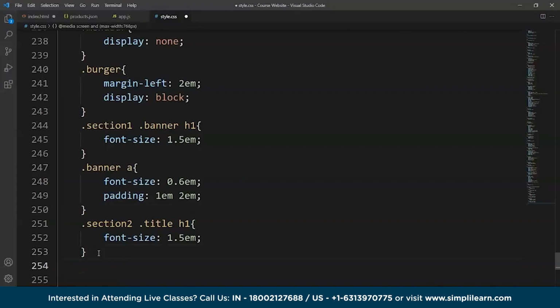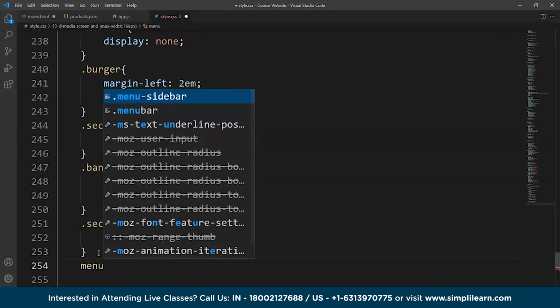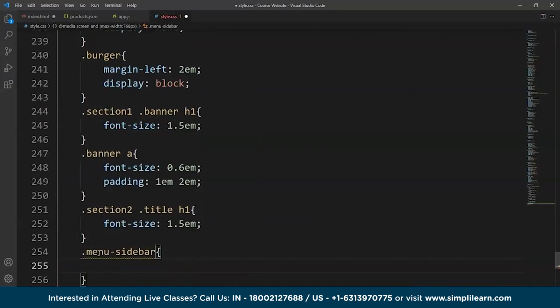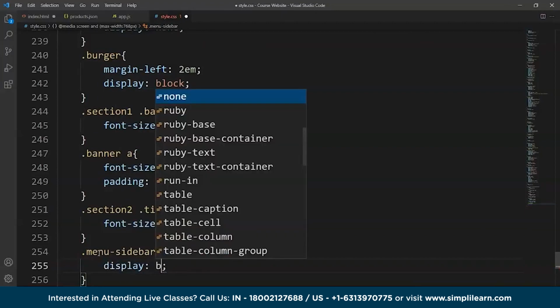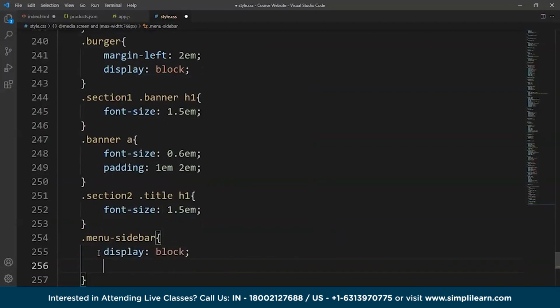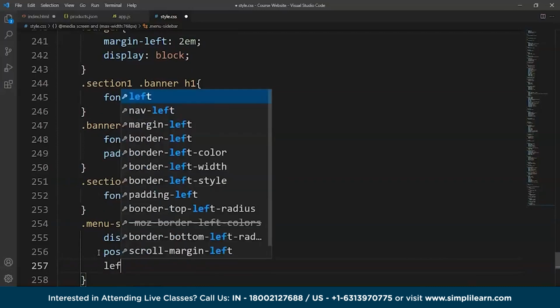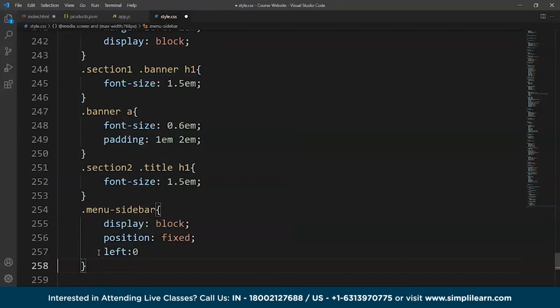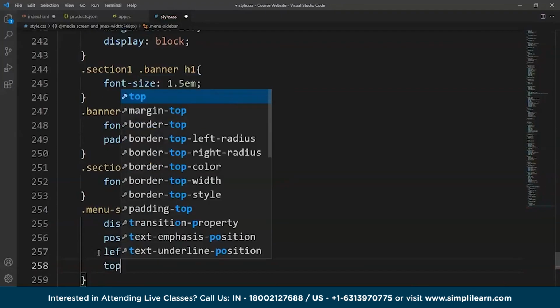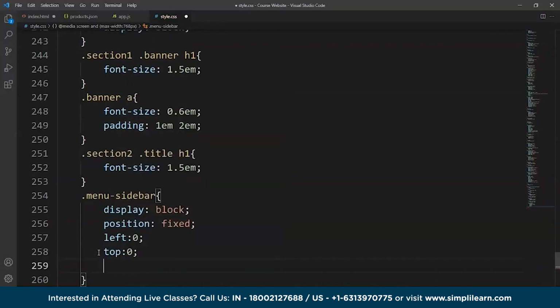Now next up we'll write here menu-sidebar. Display is going to be block. Position is going to be fixed. Left is going to be 0, top is going to be 0. So left is going to be 0 and top will also be 0.